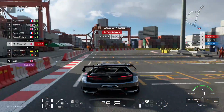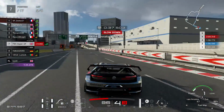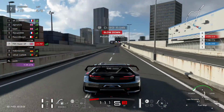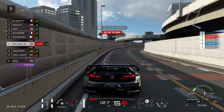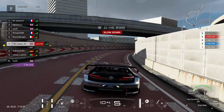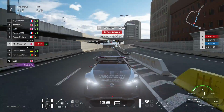So this is lap 5 now. Coming through here, taking a really nice line. It's really pretty much how you want to take it. If you go forwards beyond the line, the painted lines on the ground, then you begin to get penalties. So you're going to try to get as close as possible without crossing the line. And it's just that delicate balance you have to try and find.